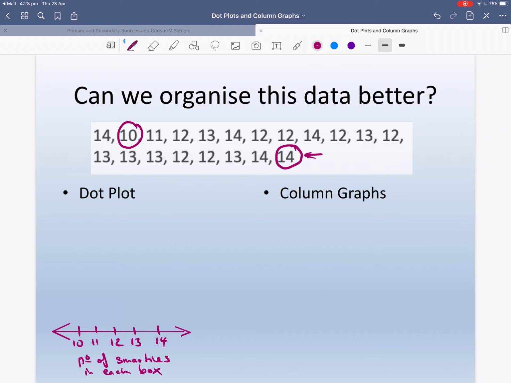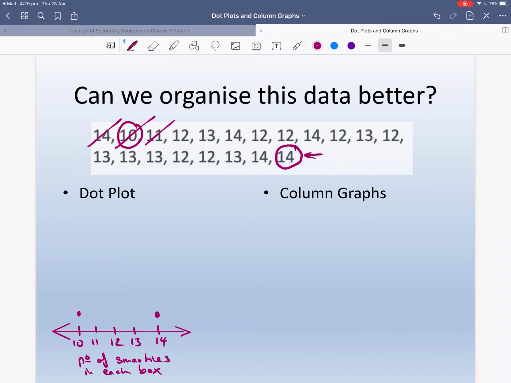All right, so what I'm going to do is for every number, I'm going to put a dot on top of it. So see how the first one's 14, so I'm going to cross that out, and on top of 14, I'm going to put a dot, all right? Going to cross the 10 out, and on top of 10, I'm going to put a dot. Now, one thing that you need to do, and I need to get better at this, is try to keep these dots level, okay? Because otherwise your data is going to be wrong. Okay, so give yourself a bit of space. You'll see what I'm saying.